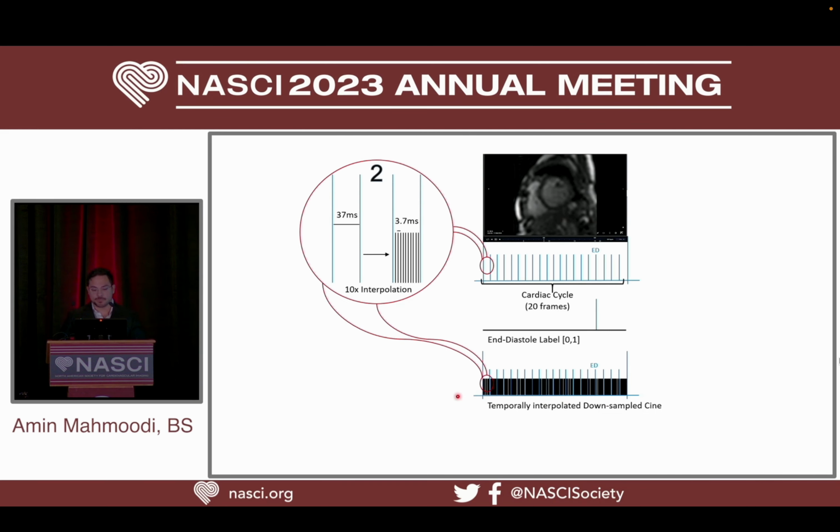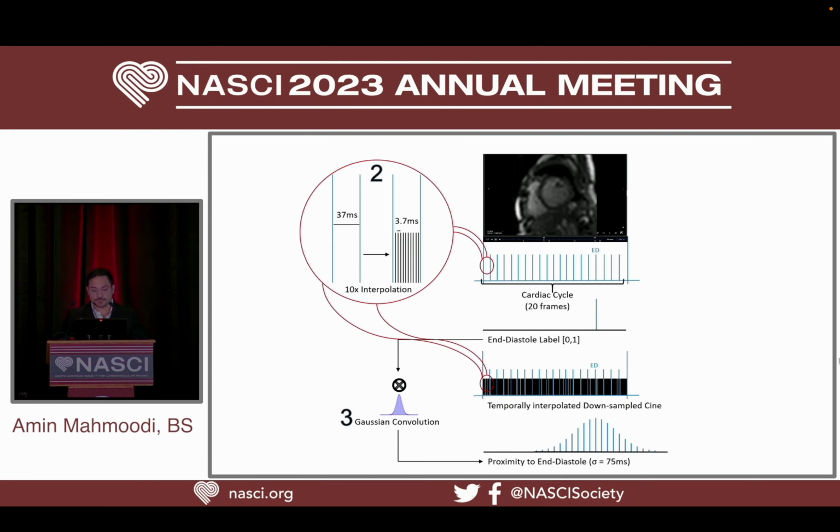And subsampling from these many frames at different temporal steps allowed us to have variations in the time between each of the frames. In order to see where each frame that we have created is in comparison to end diastole, we convolved the end diastole label with a Gaussian convolution, so we can distribute that temporal information across all of these frames and understand how close they are each to end diastole or end systole.